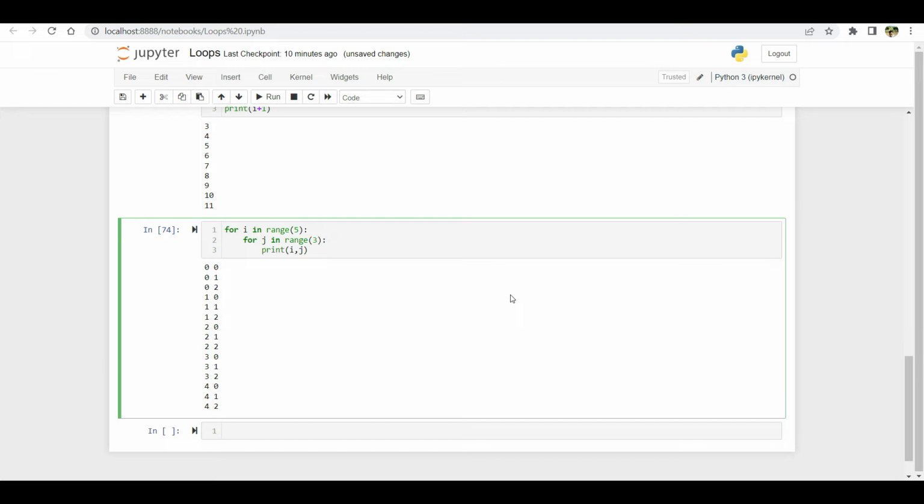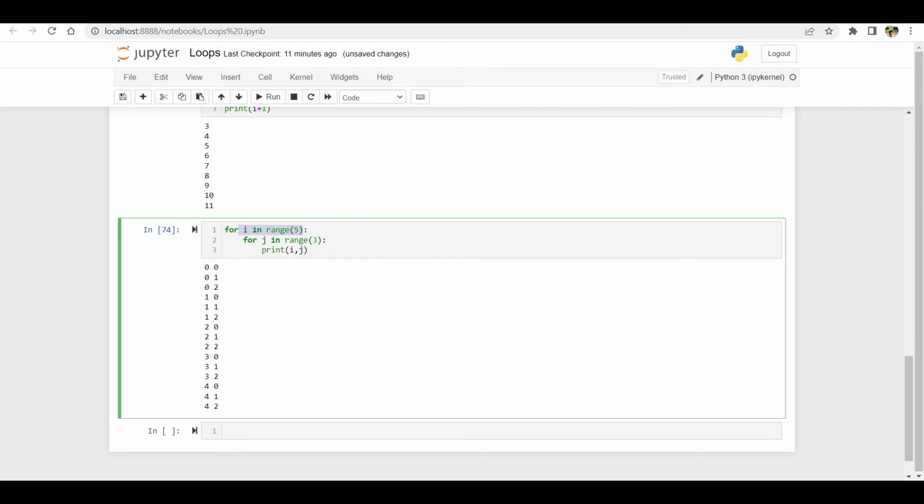Okay, great. So now we saw that this is a for loop. We know that we can iterate through a for loop using the i variable, or for that matter any variable. Now what if we don't know when to stop the loop? What if we have to keep executing the loop until a certain condition is met?